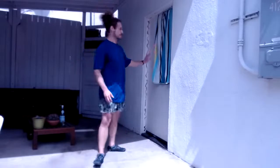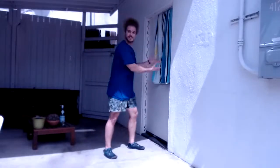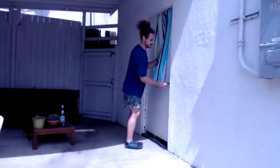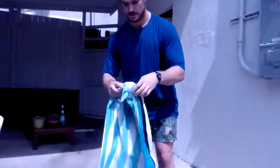We need a door. We need to be on the side of it that closes. So this one opens away. I'm on this side of things. Then, get a towel. Keep going with the shoulder blade work, if that's where you're at.